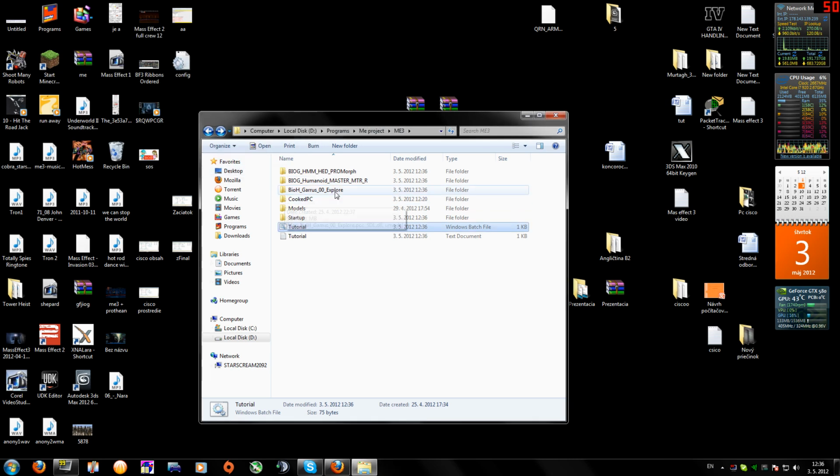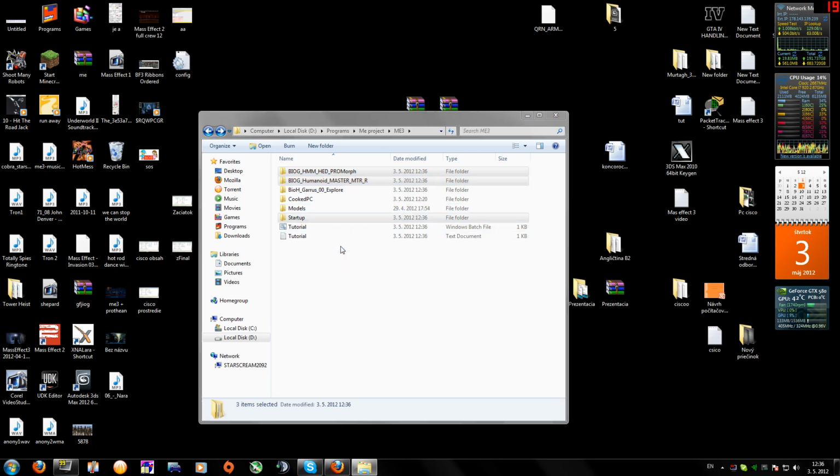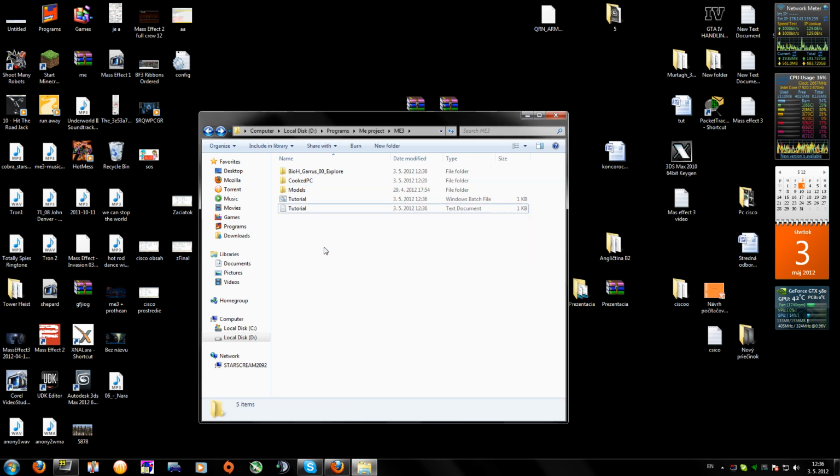So here it is, the BOH Garrus 00 Explorer. I don't know what these are, so I usually just delete them because I just want the models.